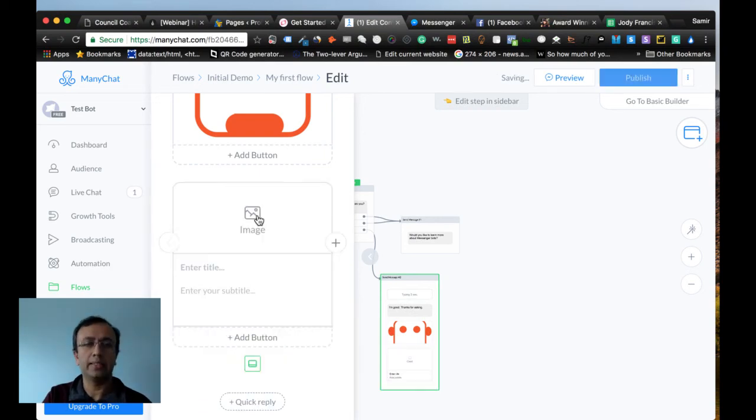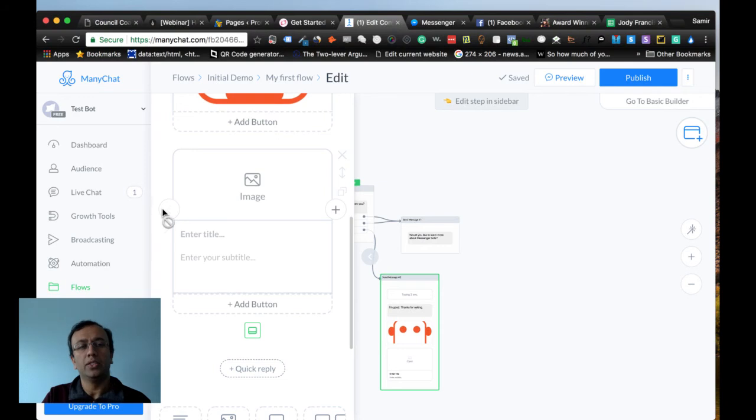So let's do a card. A card is nothing but a media piece with an image and title, right? So typically you can use this to showcase your gallery. Let's say you have a website and you offer different products. You can have a product gallery and you can have one card per product, right? For example, so that's one option.